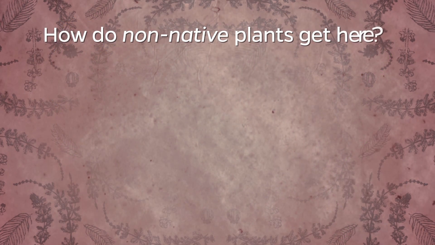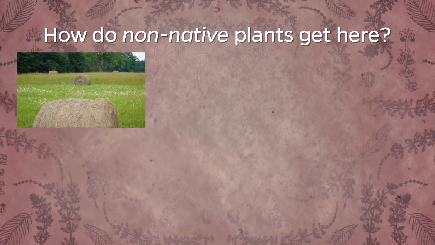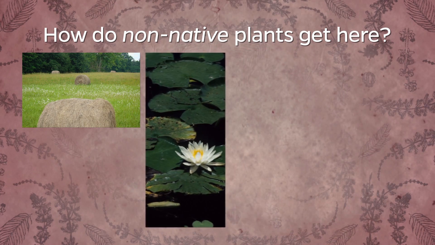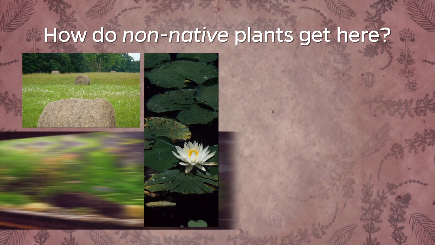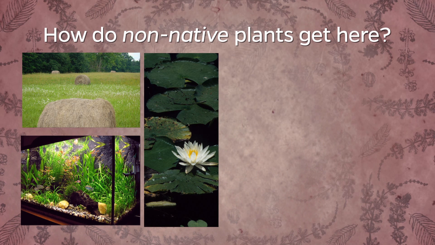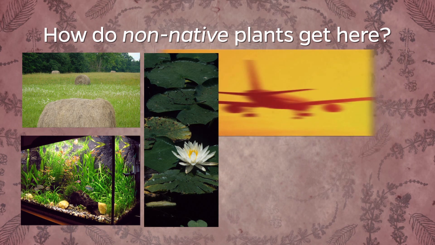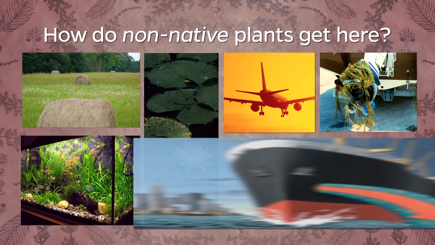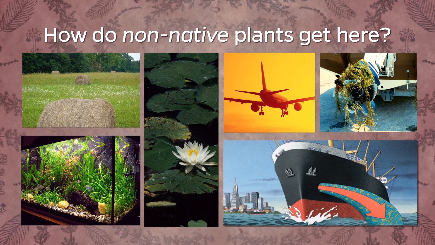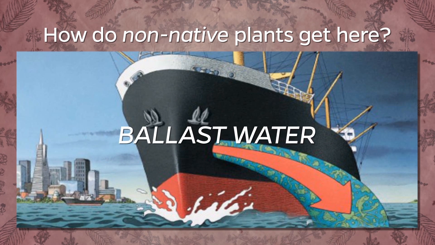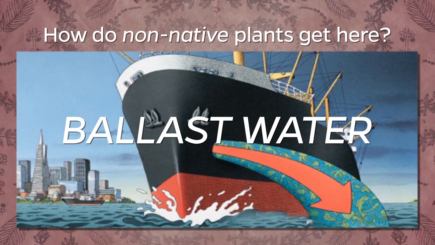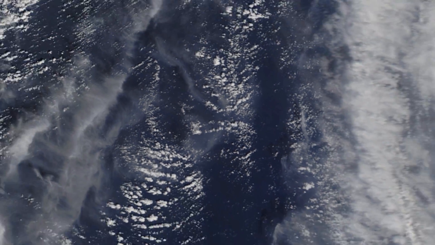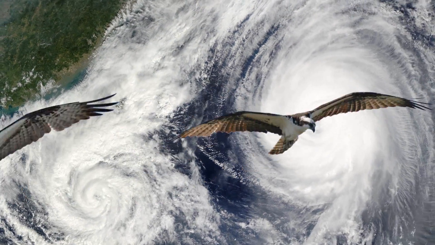How do non-native plants get here? Some are introduced accidentally when they become mixed in with leaf litter or farm crops. Some are introduced for use in aquariums and water gardens. Others hitch rides in airplane cargo, on boat trailers, and even on tires. Plants can also hitch a ride in the ballast water of large ships. Ballast water is used by ships to maintain balance at sea — millions of tons of water are taken onboard and released in ports around the world each day. Of course, nature has its own way of moving seeds and plants to new areas.